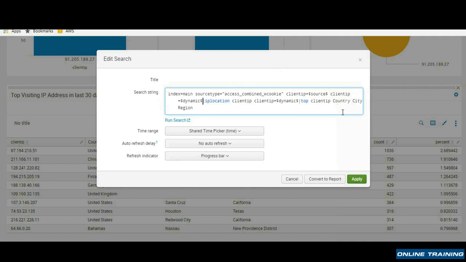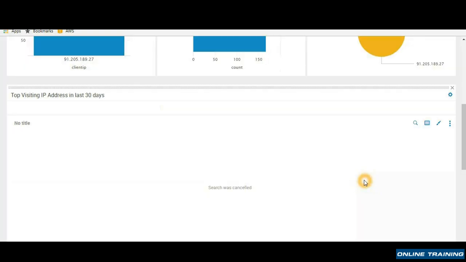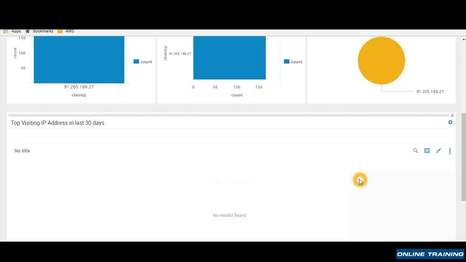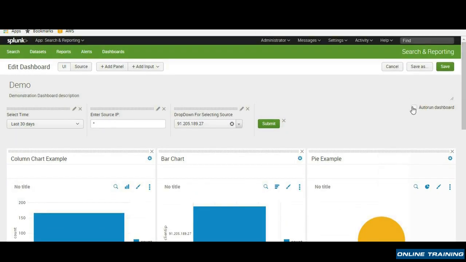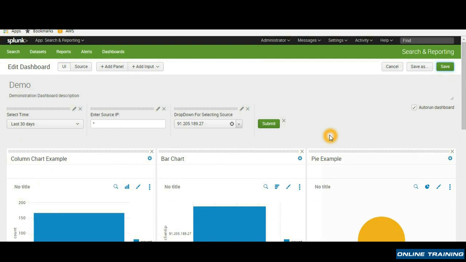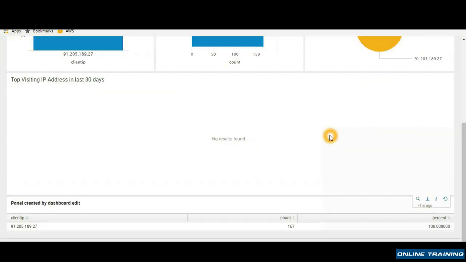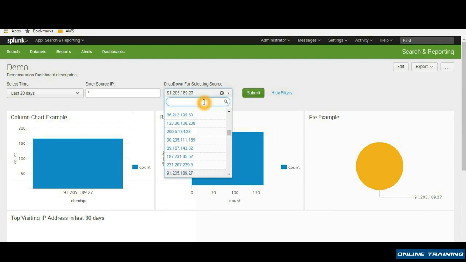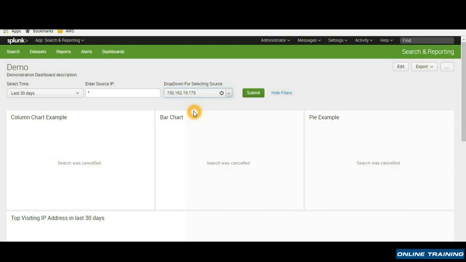We'll understand more about the search processing language and the syntax as part of our separate module, where we'll go through all the 142 or 141 commands that exist. Now let us choose some other IP address.